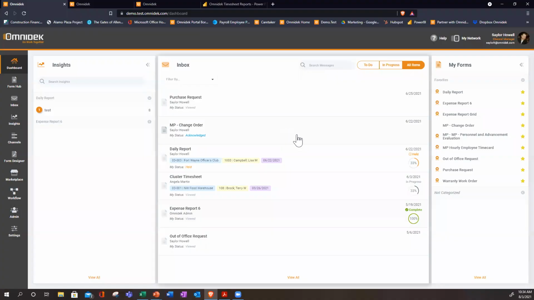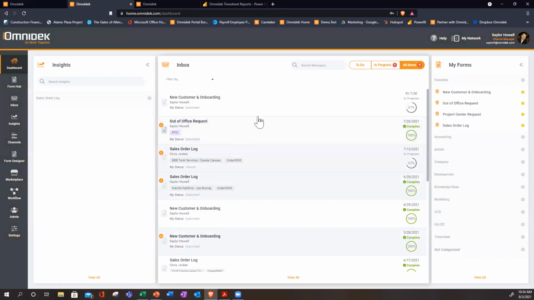All right, so this is Omnidek, and this is really my cup of coffee screen. Instead of my Outlook, Omnidek would really begin to replace Outlook eventually, but you are going to get external emails in Outlook, but we reduce the amount of emails coming in by about 50%. And here at Omnidek, we use this system. So for instance, this is our actual portal.